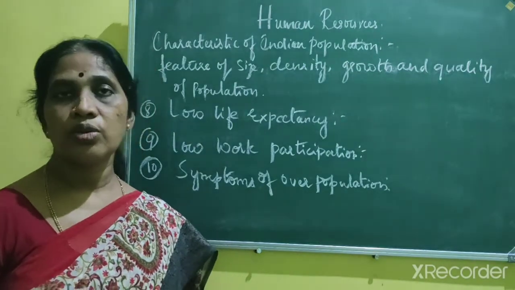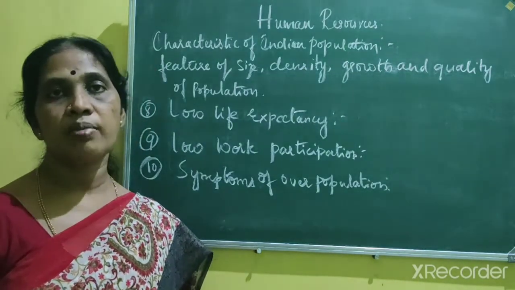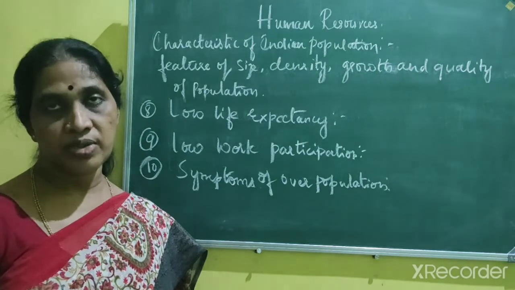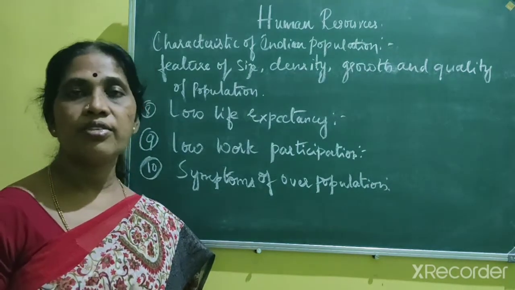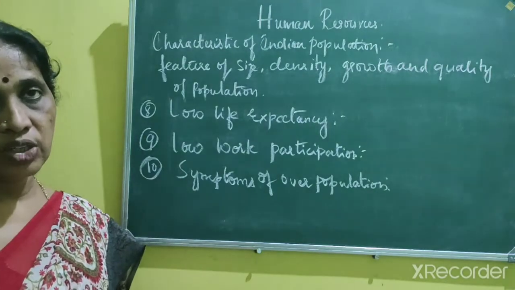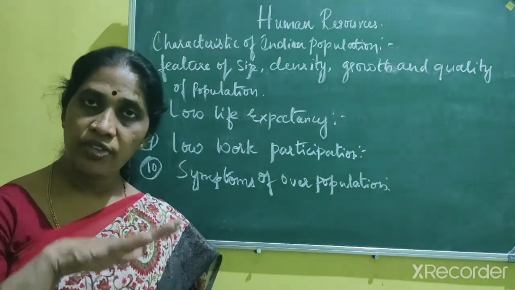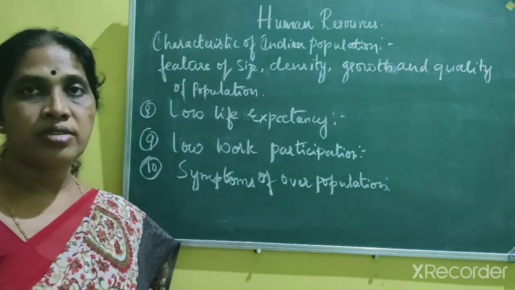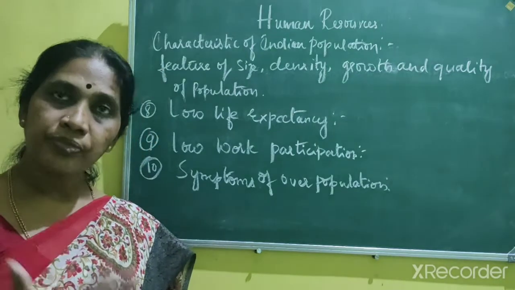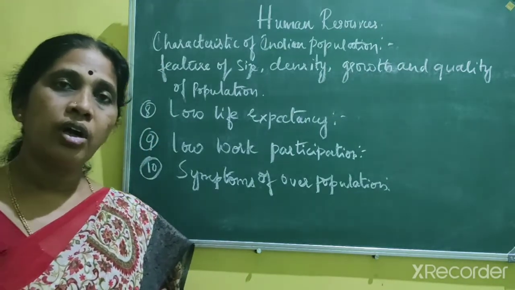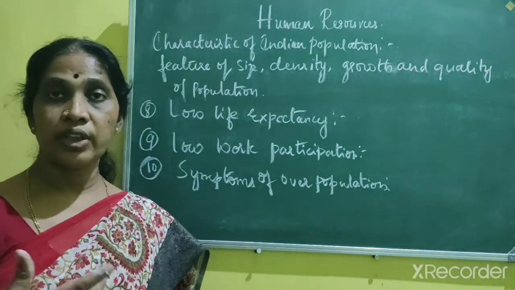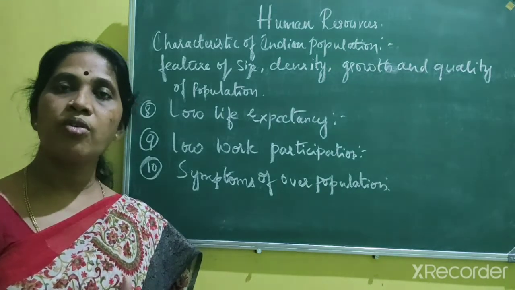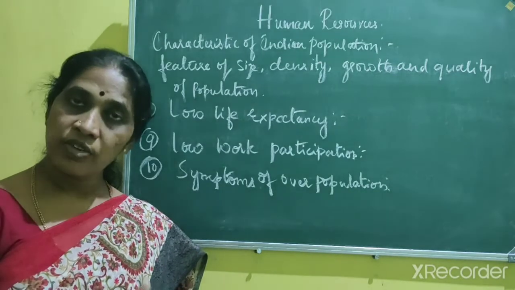According to one of the demographers, that is T.R. Malthus, when the population of the country exceeds the means of subsistence that is available, then the country faces the problem of overpopulation. It means that when the population of the country faces difficulty in getting the basic available substances, the country is considered to be facing overpopulation. No doubt Indian production is gradually increasing, that means it is self-sufficient, but still there are problems of poverty and hunger existing even today in India.